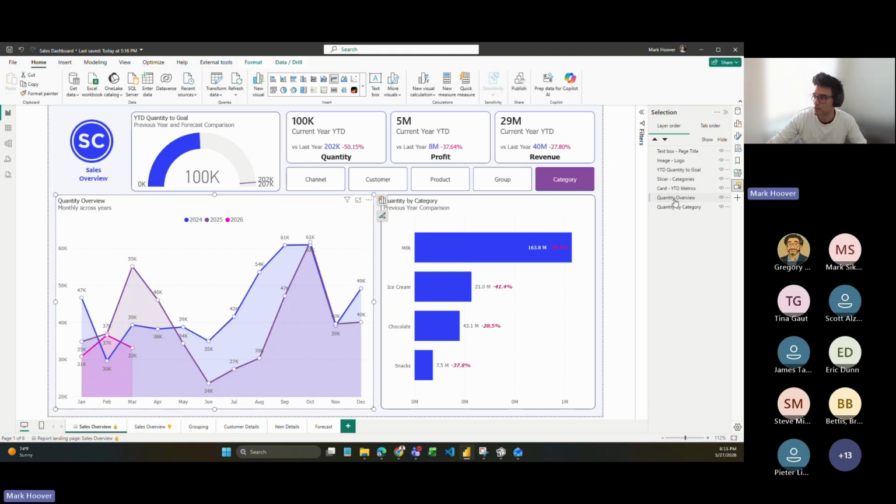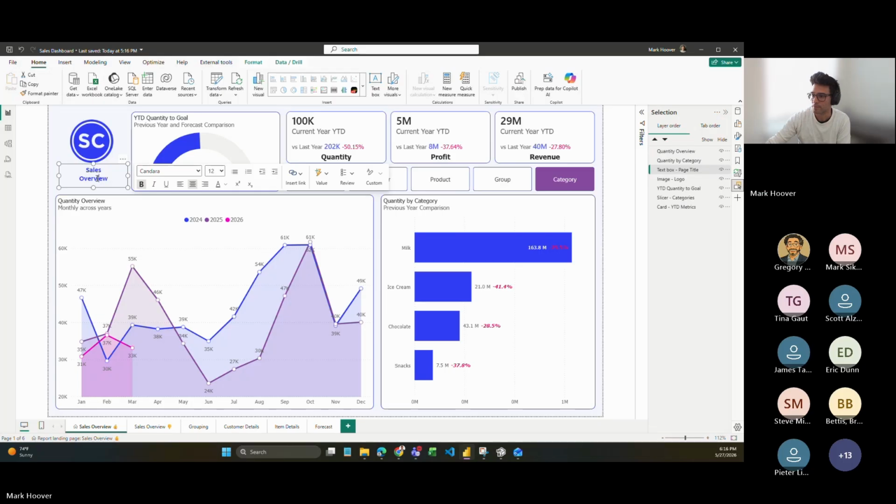So what I would personally do is, bottom left, start with the quantity overview, or with this chart, I mean, and then you go to the left. So this would be the second one. And then this one would be the third, even though a lot of times these don't really matter as much. And I'll tell you in a moment why this matters.